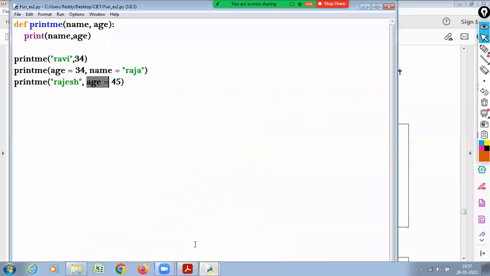In print me, I will use by default the age value 21. Here I didn't pass anything, and here I'm passing. I'll save this file and run this code.